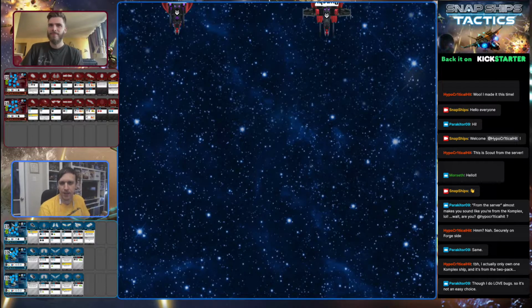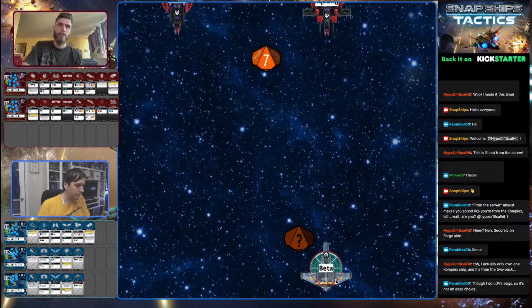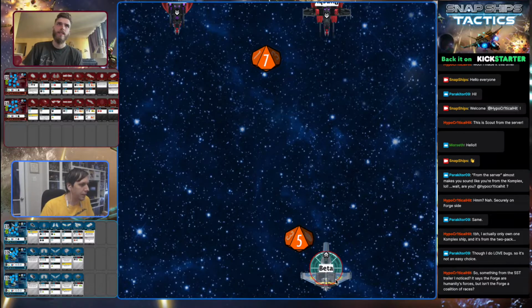So let's determine first player here. Beat a 7. Oh yeah. It's gonna be your choice. I'm gonna make you go first because you have more ships. Okay, gives me something to shoot at. I can't possibly go badly for you.